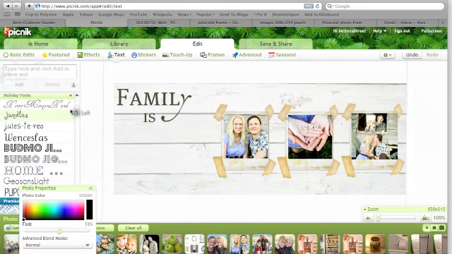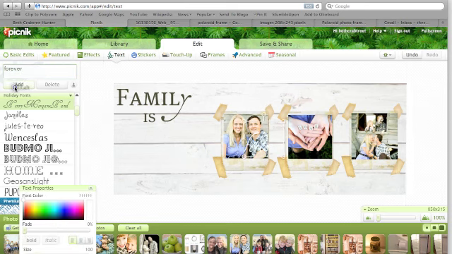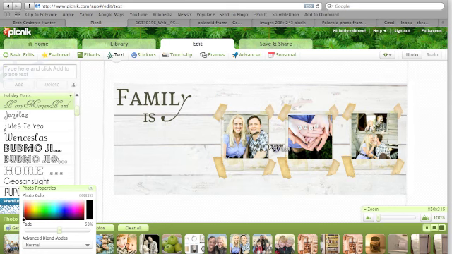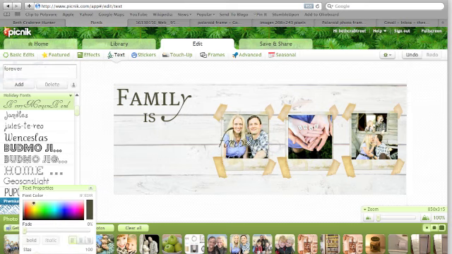And then I'm going to add my last word. And I'm going to make this just all the same color. You can make each word a different color if you want to. You can also use some of the effects, which I'll show you if I can ever grab this. There we go.